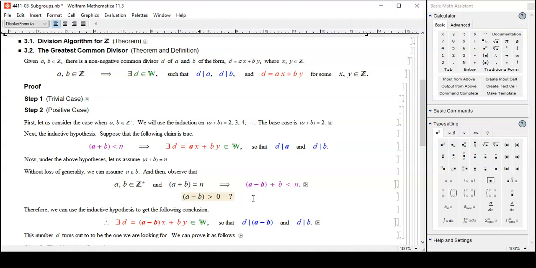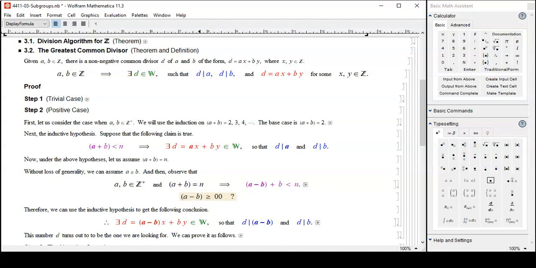But now I think it's a good time to talk about it. So when A minus B is greater than 0, that's fine. If not, we have a problem. Is there any way to handle it? Well, one way to handle it is to use this assumption without loss of generality: A is greater than or equal to B. Because one has to be either greater than or equal to the other, and everything is symmetric, so without loss of generality, let's assume A is greater. If B is greater than or equal to A, then let's just rename it. So A minus B is less than or equal to 0.